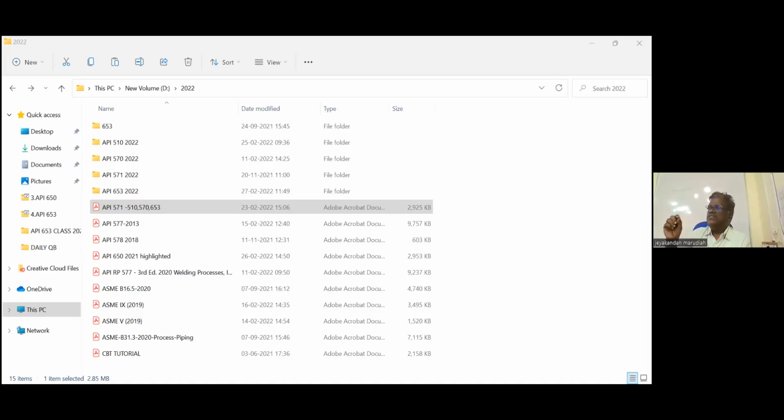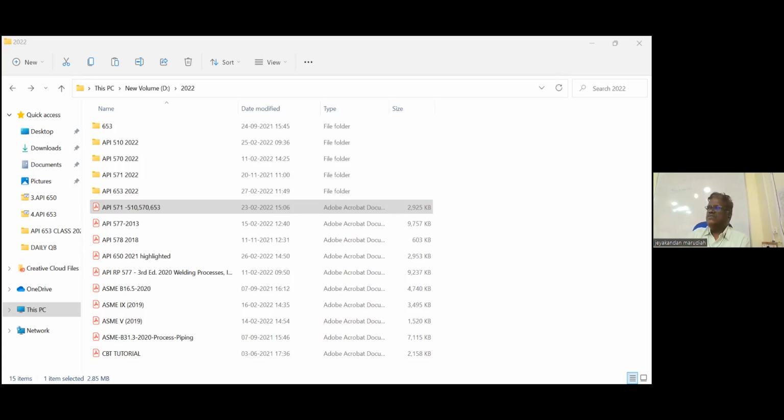If the alloying is less than 9%, as per 571, they are called low alloy steels. So what is the limit for low alloy steel? Alloying elements other than carbon should be up to 9%. If it is more than 9%, we call it high alloy. Okay. There is another set of steel called HSLA steels, high strength low alloy steels. HSLA steels will have niobium, vanadium, titanium less than 0.1%.